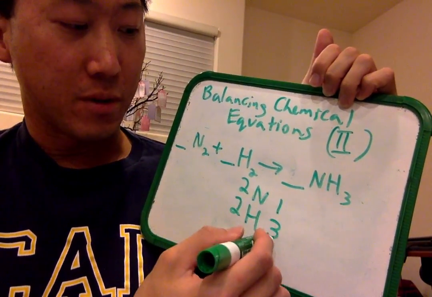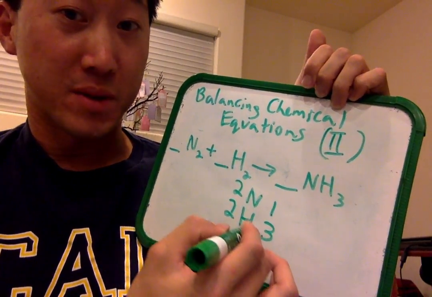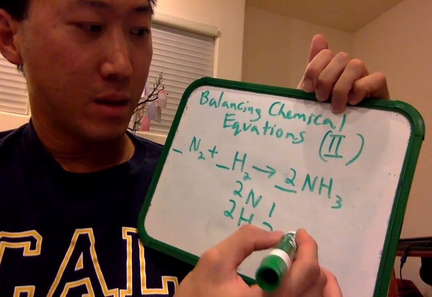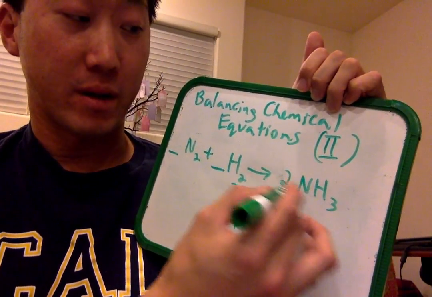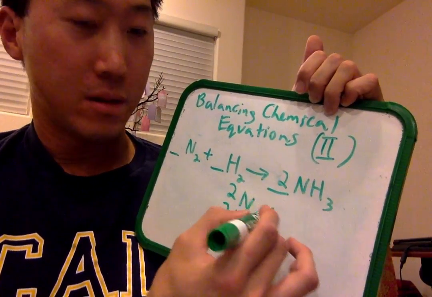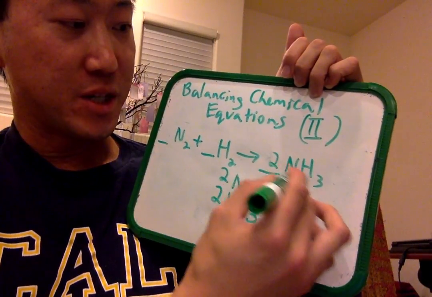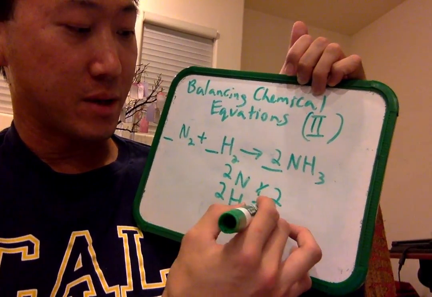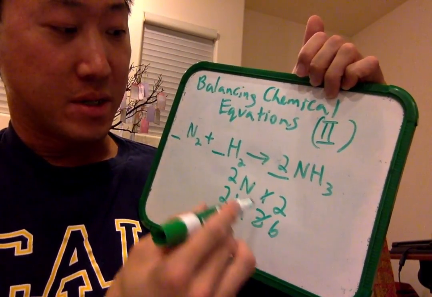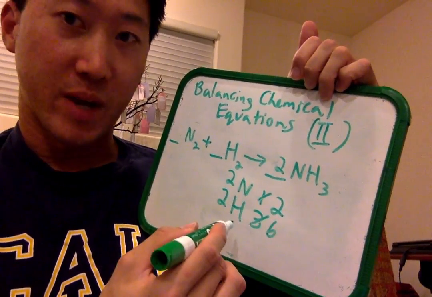So we kind of have a choice, the 1 or the 3. Usually 1's not as bad, 3 is usually pretty bad, so let's get rid of this 3. Easiest way to do that is put a 2 here, right? So now, again, that changes everything on the right side, the number of nitrogens and the number of hydrogens. How many nitrogens do we have now? We now have 2, right? But that also changes the number of hydrogens. So now we have 2 times 3, so now we have 6. The good news is the nitrogens are now balanced, but the bad news is hydrogen is still unbalanced.